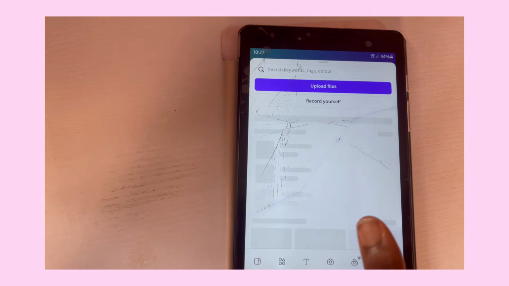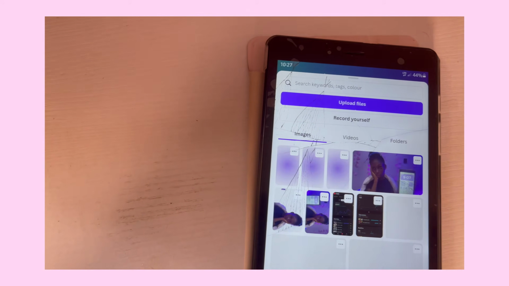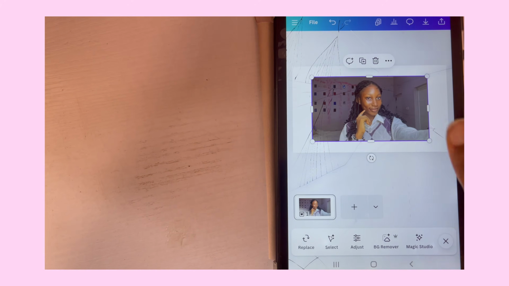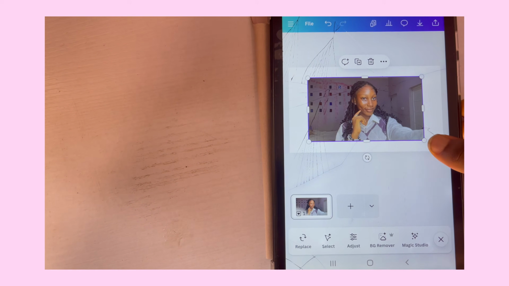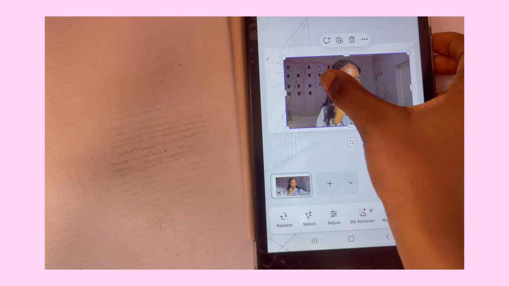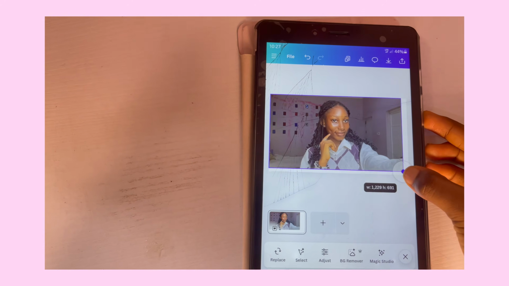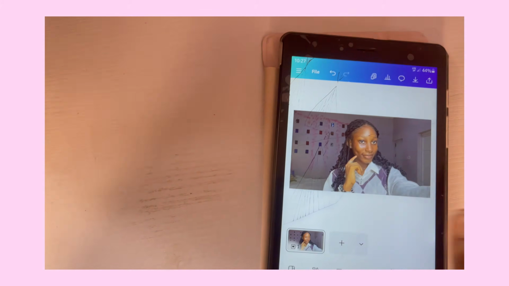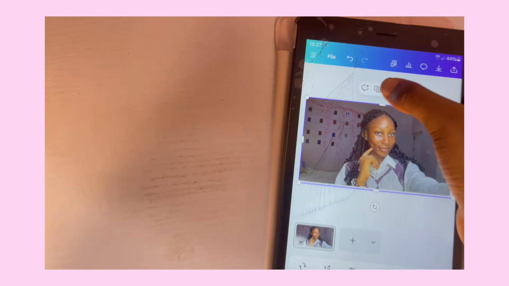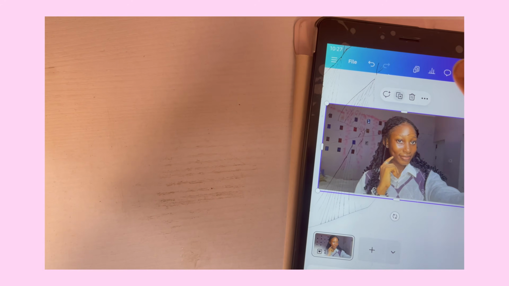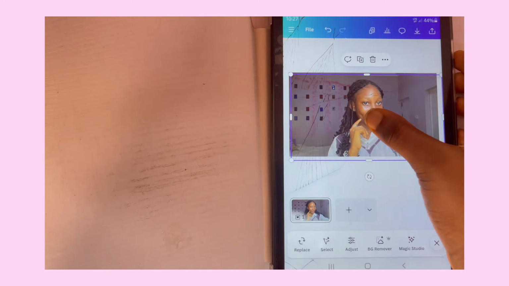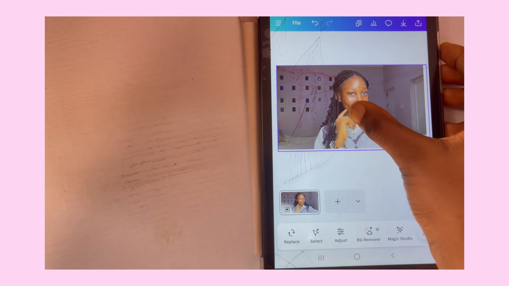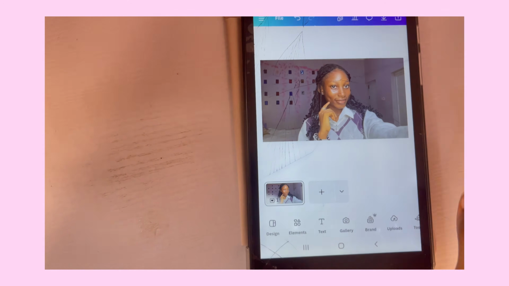So first of all, you guys, you go to upload to choose the picture you want to use for your thumbnail. And I want to use this one for example, so I'm just going to drag it for it to fill the screen. After it fills the screen, I want to make the text behind myself. I'm going to duplicate it by tapping here and tapping on this here. Then it has duplicated. You won't even know that it's duplicated, but you have to just try your best to align the picture, and now it looks like this.